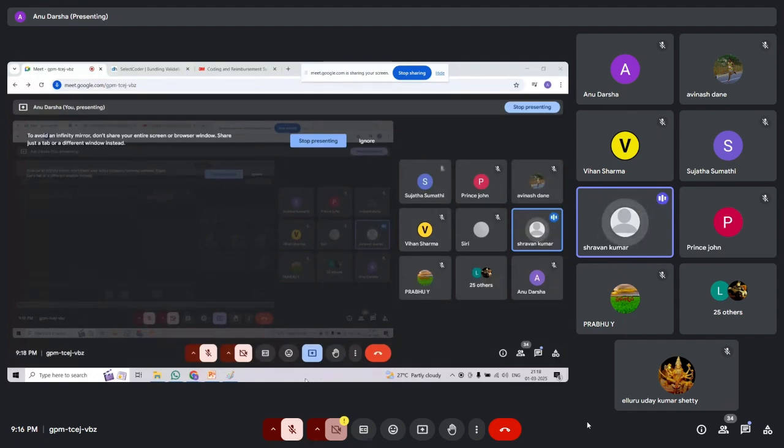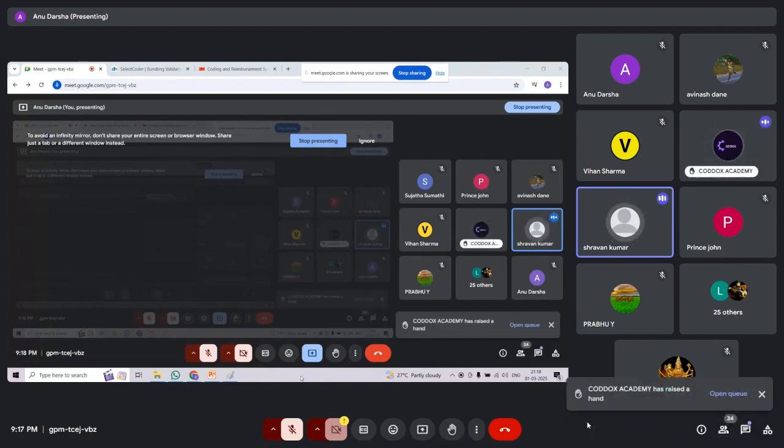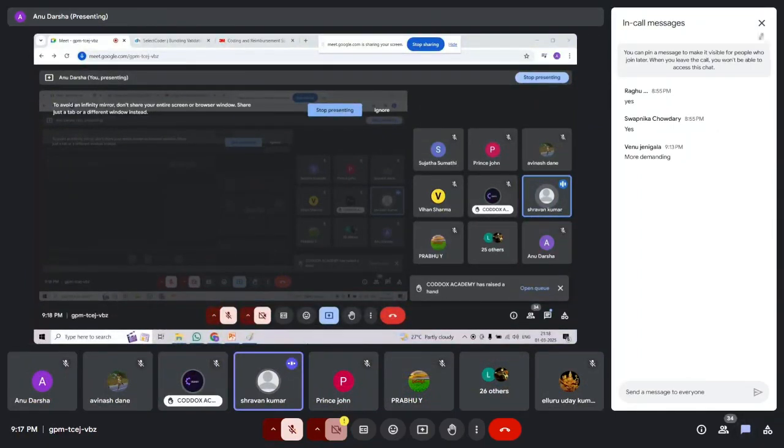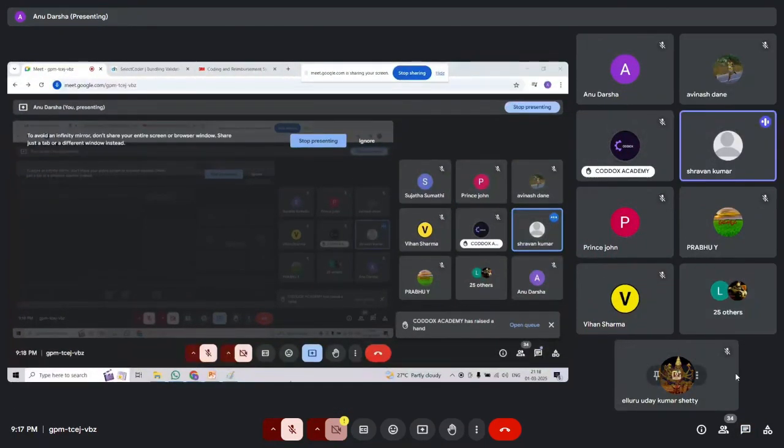And we will be providing you all the recording sessions every day, but please do not depend on recordings. I personally suggest you be in the live sessions, and if you want to refer to the recordings, then we are happy to send you the recordings. But if you are not joining the live sessions and you just want the recordings, it will not be really helpful, because Anu will be live and you are live. You can clearly ask your doubts and get the clarification there and then itself. But if you just depend on the recordings, you might write it out or you might not, and you feel like you want to ask the next day and you couldn't do that.